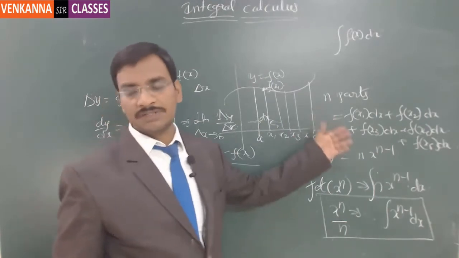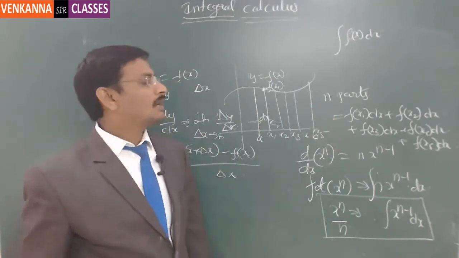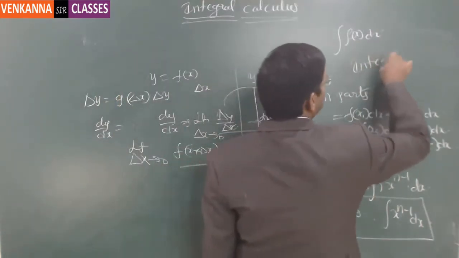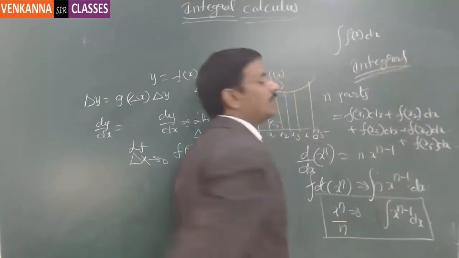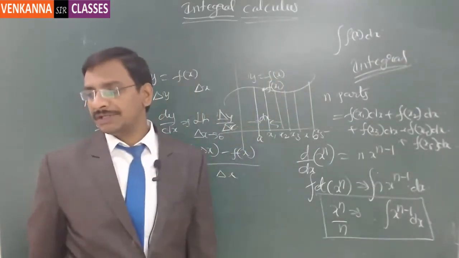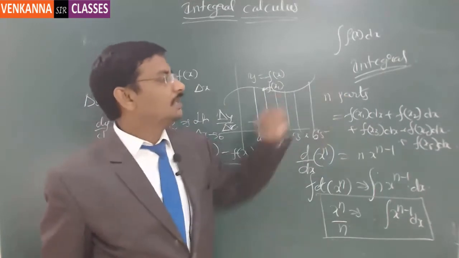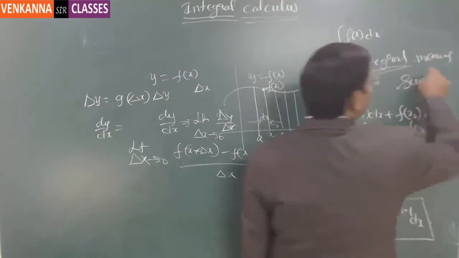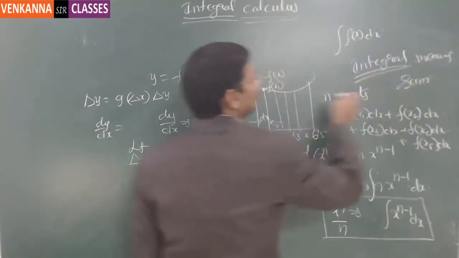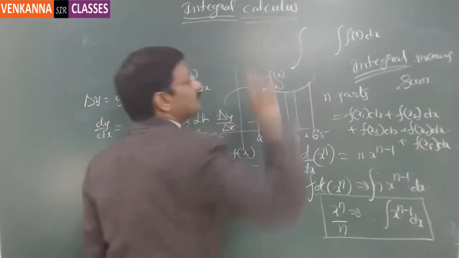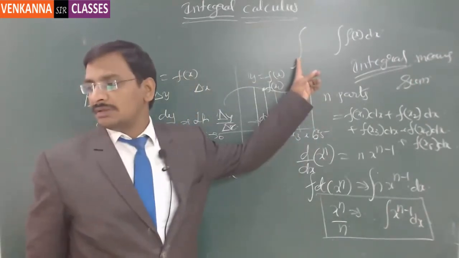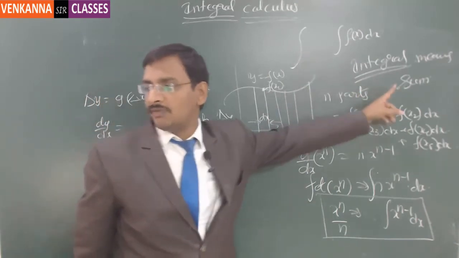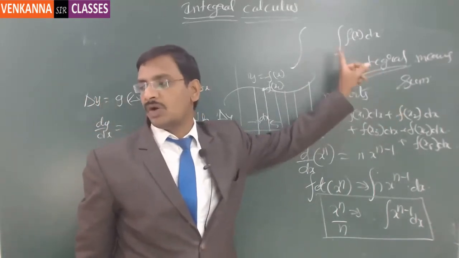So this is the basic definition of integral. What is the meaning of integral? Integral means the sum or the addition. In the word sum, the first letter is s. That s is enlarged like this, and this was given as the symbol for integral. So this s is taken from this particular word sum. That is how we got the integral symbol.